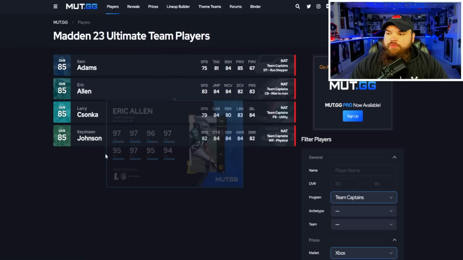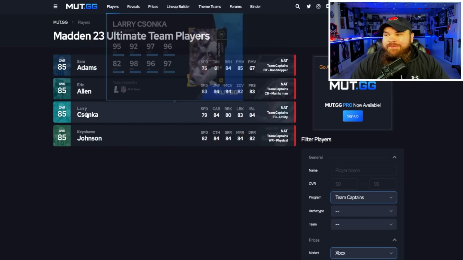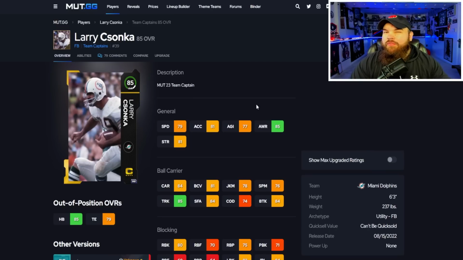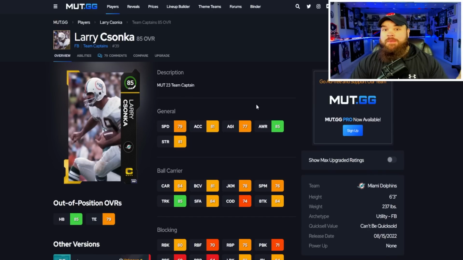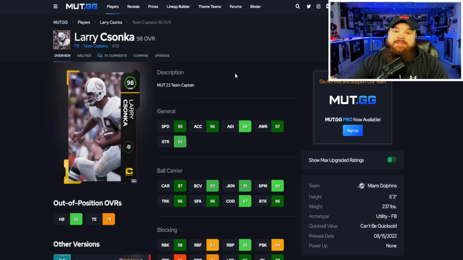So that means we're at number 3 right now, and really I think all these guys have their roles, okay? For overall usage, I'm probably going to lean that Larry Zonka is the 3rd worst. Sam Adams is clear cut, I think, the worst decision, but Larry Zonka actually serves a major purpose. He's a good fullback that you won't have to upgrade, and I think that is very important.